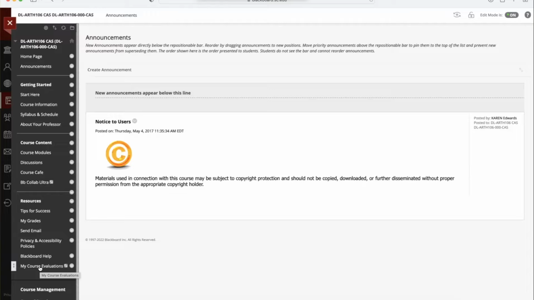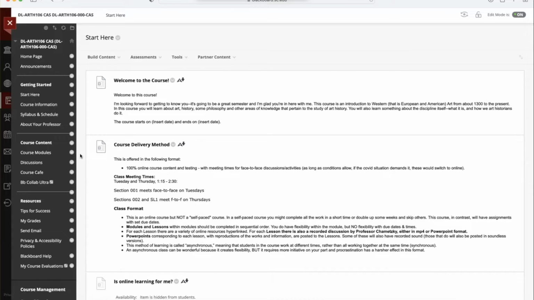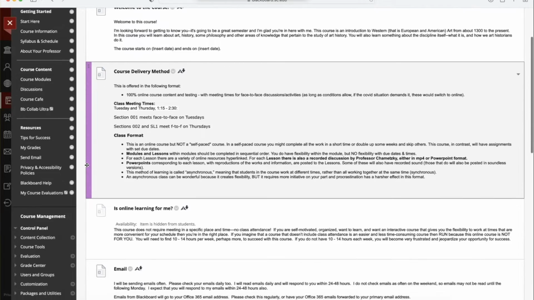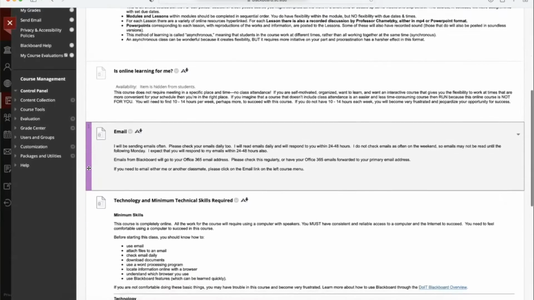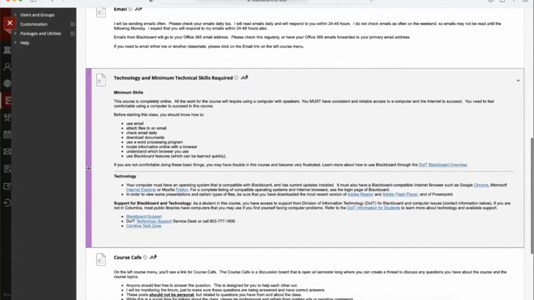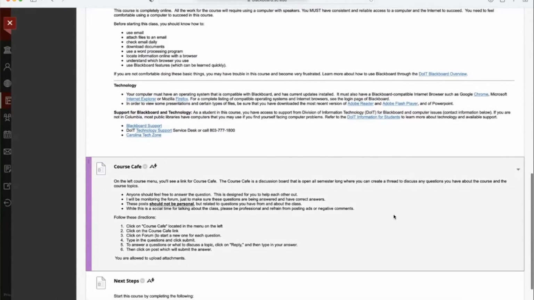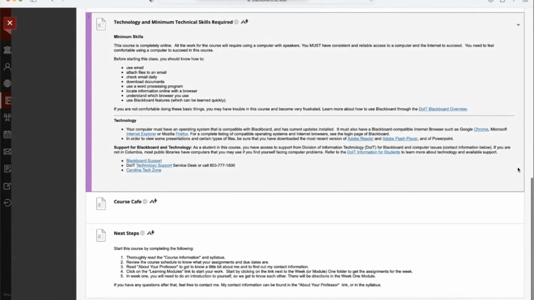This course uses the Getting Started section to act a little like bite-sized pieces of the information you would expect to find in the syllabus. The different topics are split up into multiple items, which helps to organize the content and also makes it easier to swap out a section if you need to make updates for a future semester or different instructor.